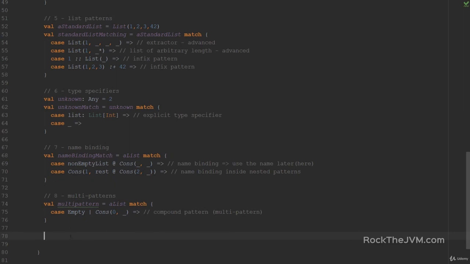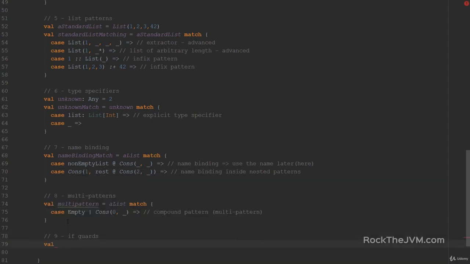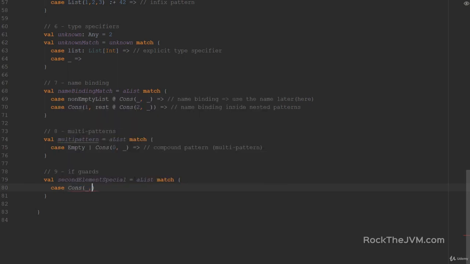All right. And finally, I'm leaving the if guards at the end. You've dealt with these before. So if I say second element, special, I'm still going to match against a list. And I'm going to test for the second element to be some kind of special, and say case cons with whatever and cons with a special element and whatever.